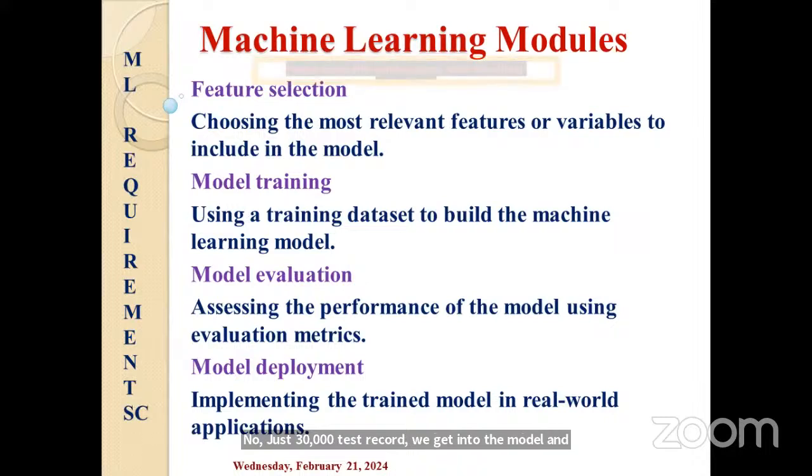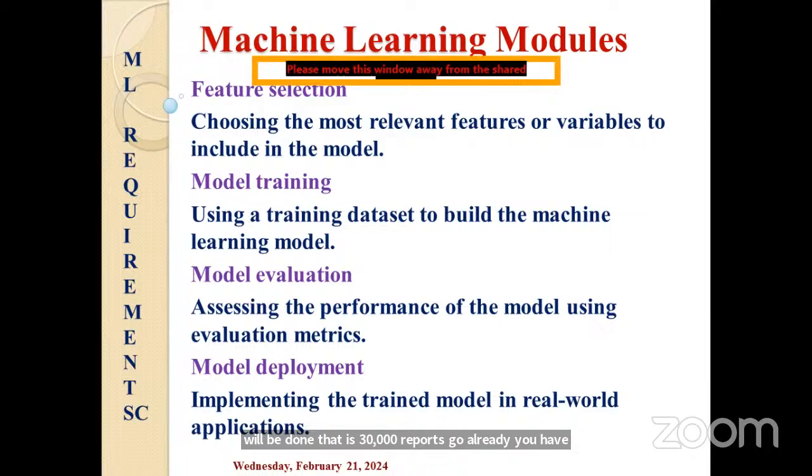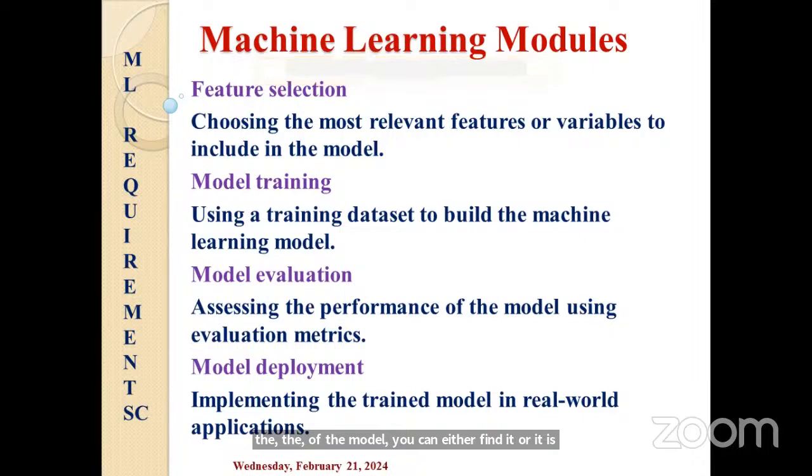How the model evaluation will be done there, this 30,000 records go, already you have a class label, but when you test the model, you are giving the data without the class label. It will predict the class label and give it to you. The predicted class label and actual class label will make a comparison, and with that, the model accuracy is evaluated. Based on the accuracy of the model, you can either fine tune it or if the performance is good, you can proceed for your deployment. Before deployment, you can also test again with different types of data samples, right?